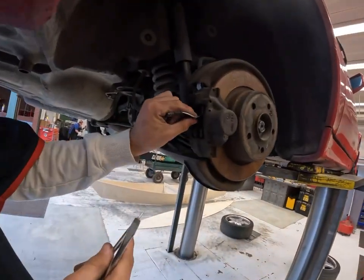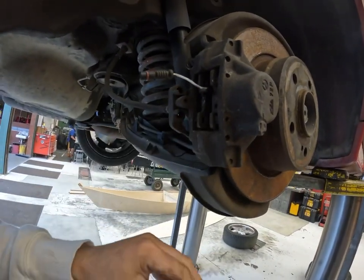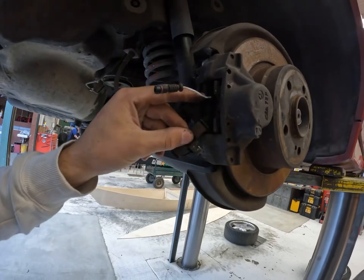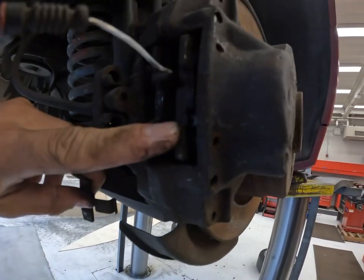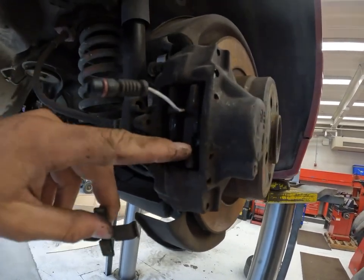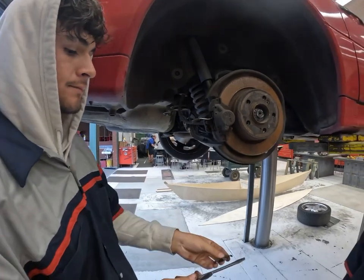Off camera, we took off this other piece because it was holding on to this bracket and it wouldn't allow it to come off. So we had to take the bottom piece that sat right here. It looks exactly like this, but it just sits over here. So we took off the bracket with that and now we have to compress the pistons.